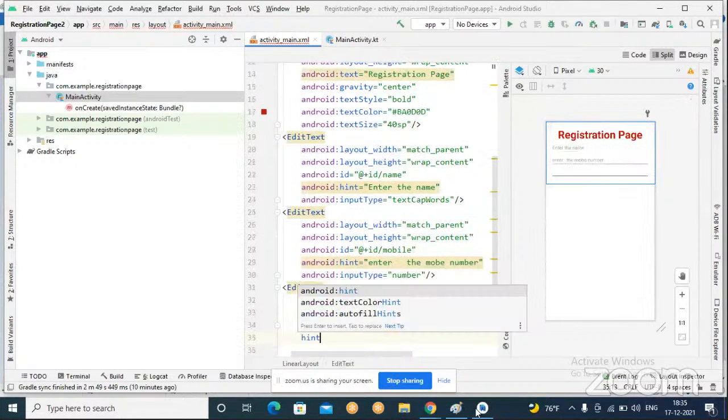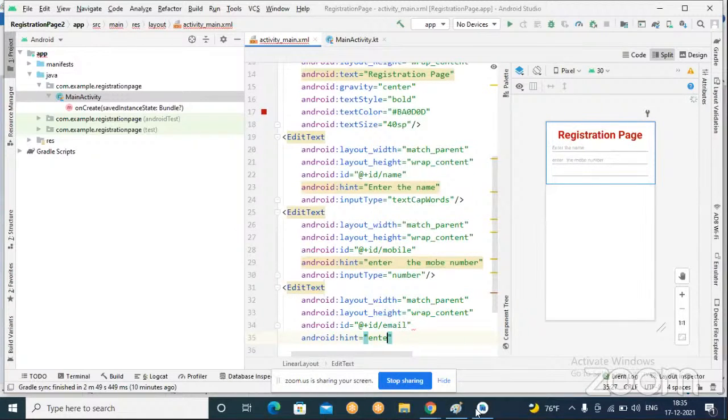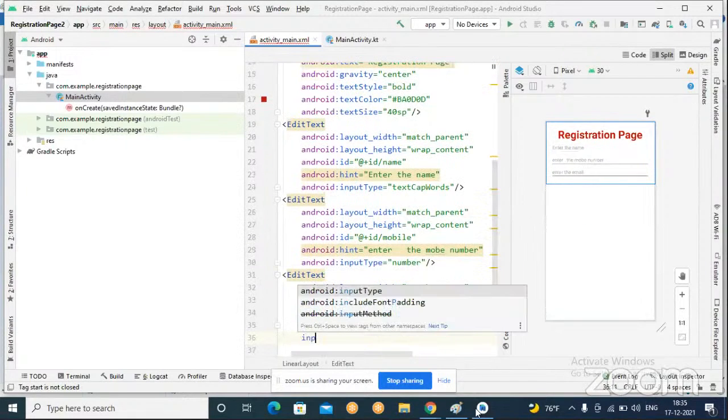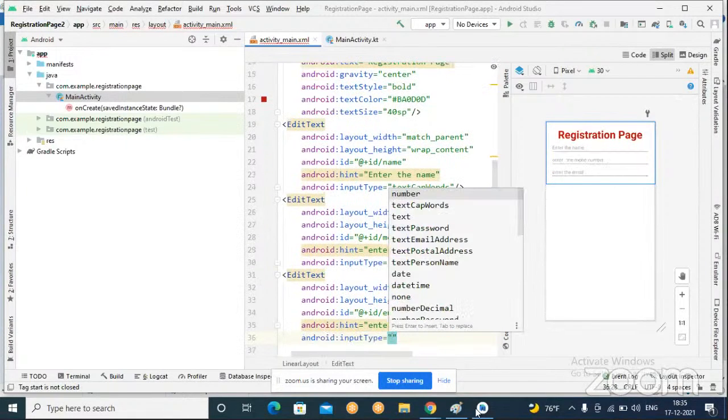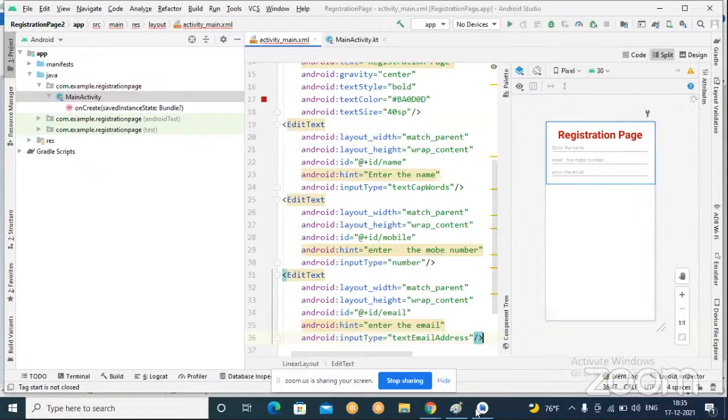Hint is enter the email. Input type text email address. Okay, and now going to close the tag. See, enter email address.